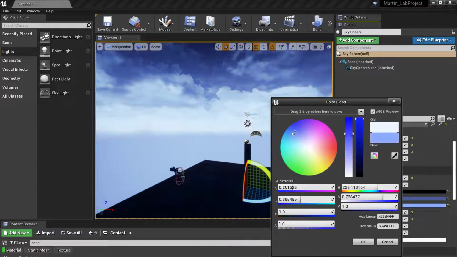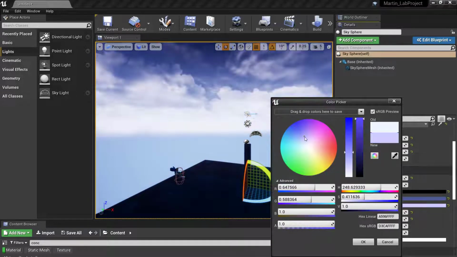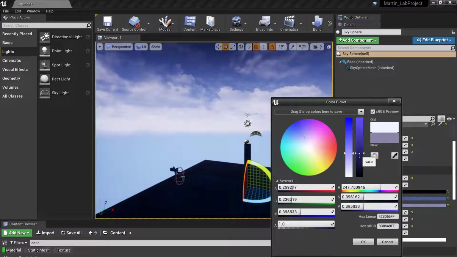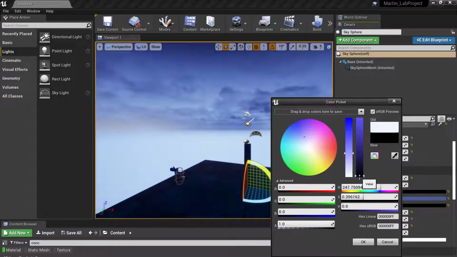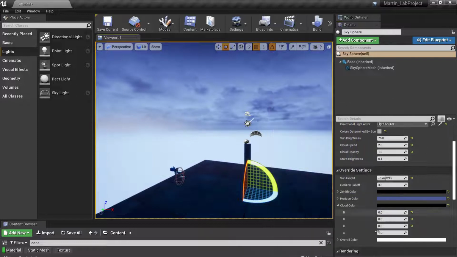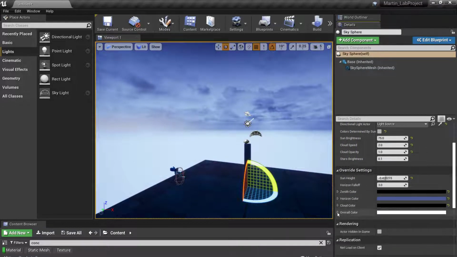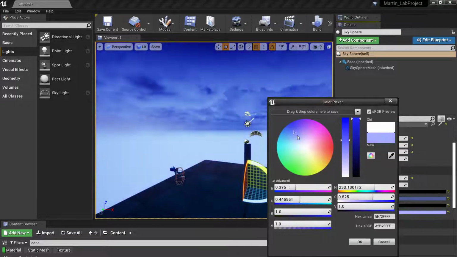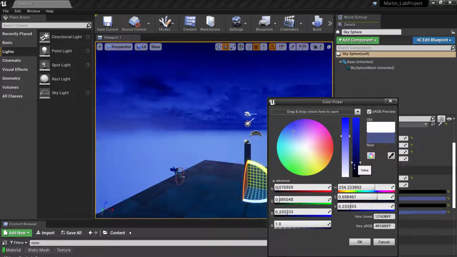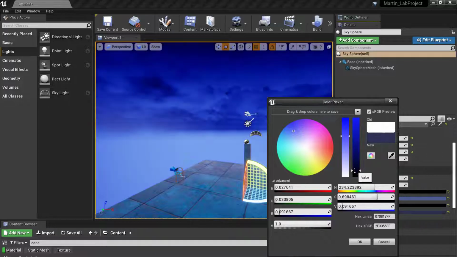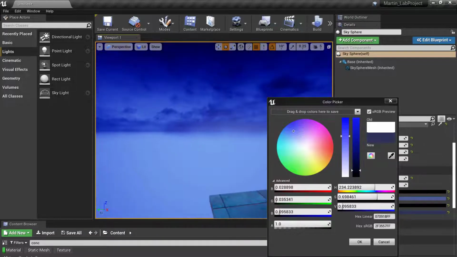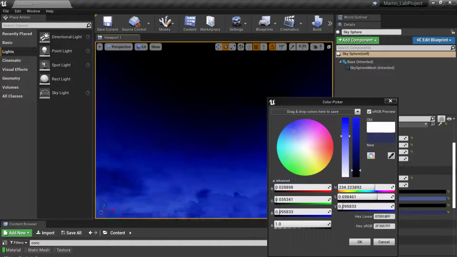Right now they're a little bit too white. Let's put a little bit more contrast into them. Let's make them darker clouds. Okay, that's pretty good. And the last thing we got is the overall color. And let's drop this again to... Can't be absolutely dark. Okay.